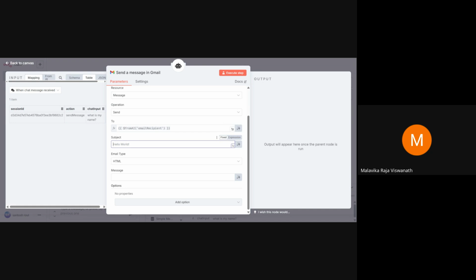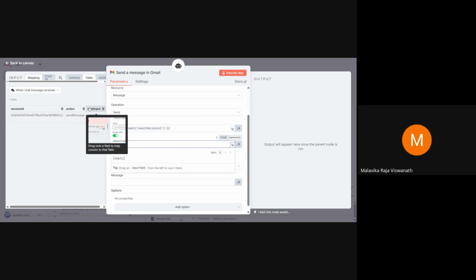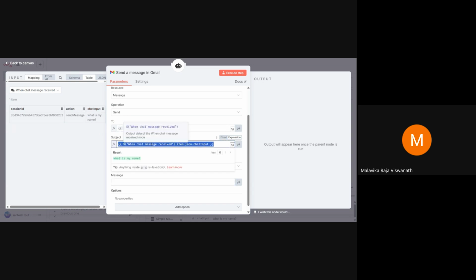But if we want it to change dynamically, we give an expression. For an expression, normally we just pull the variable in and place it. You don't need to remember the whole syntax and how to type it out. You just have to drag and drop it, and you get the variable here, and dynamically it just takes whatever input value is there.